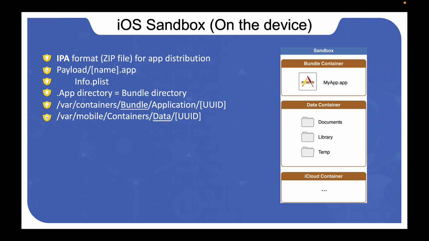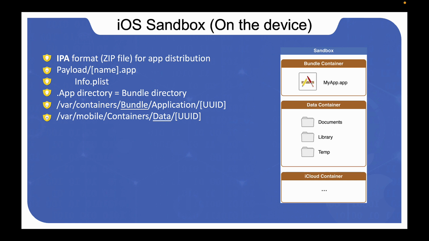Let us go into more detail on the structure of the iOS application on your device. During the installation, the installer creates certain directories on your device. You will have mainly the bundle directory and the data directory. There are two main paths for that: var/containers/Bundle/Application/UID for the bundle, and var/mobile/Containers/Data/Application/UID. Keep in mind that the UID for the bundle and the data is different.